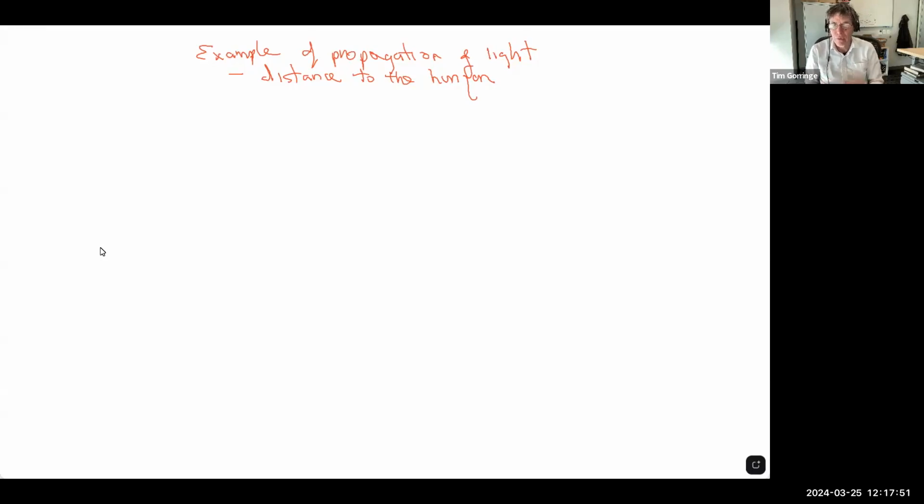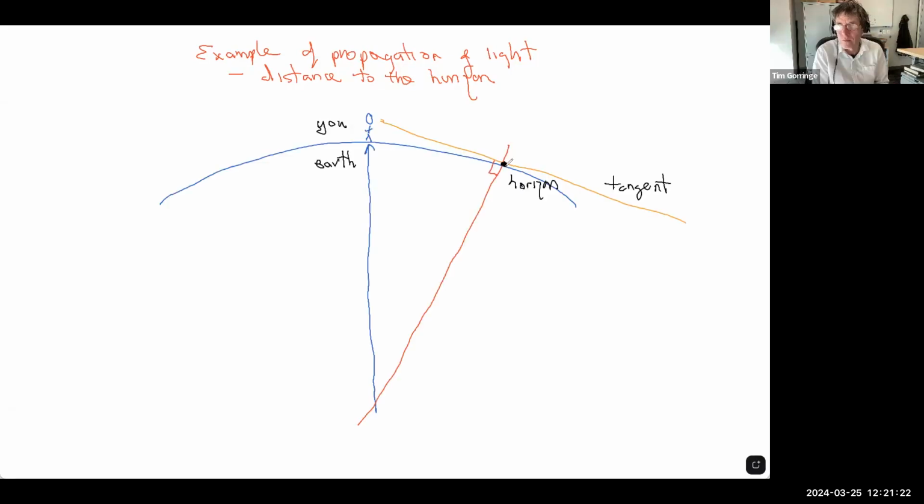A second remark. We're going to use the fact that light propagates in a straight line in a uniform material. So light would propagate in a straight line if the atmosphere through which the light is propagating is uniform. In reality, the atmosphere is not always uniform. It is affected by weather conditions. And so this is an approximation. We're approximating the atmosphere as a uniform optical material.